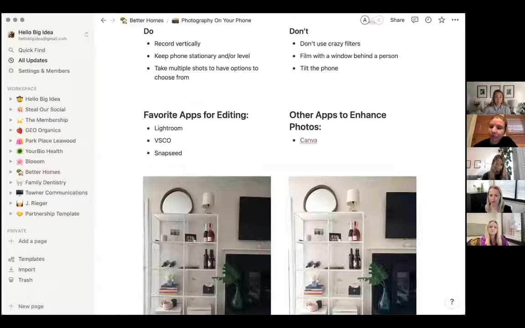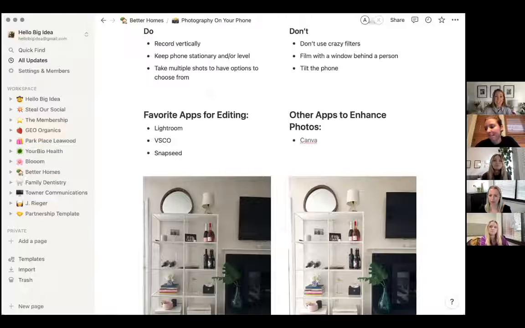What we want to do is, 1, help you download an app if you haven't done so already. 2, just prep, like literally hold your phone up and take a picture of something that's in front of you, and let's practice what that looks like. The other thing I forgot to mention is that sometimes an app isn't needed on a newer iPhone because you could edit directly in the camera. And sometimes I do that to just make life easier. And we can walk you through what that looks like and practice doing that.